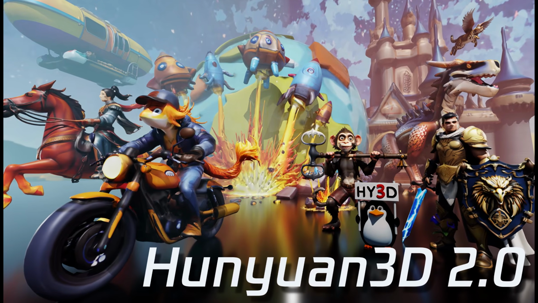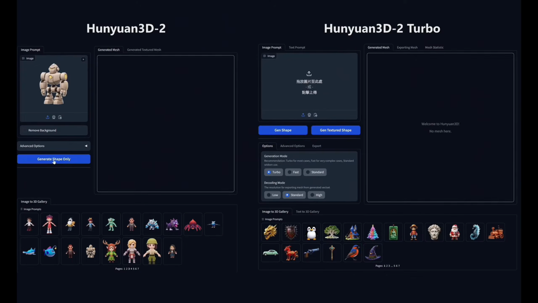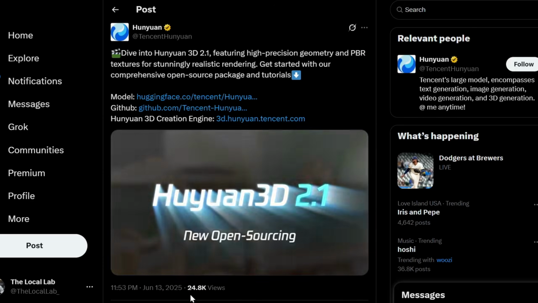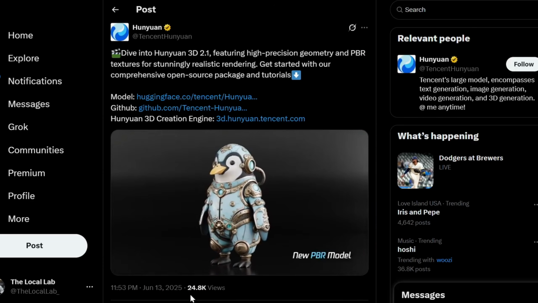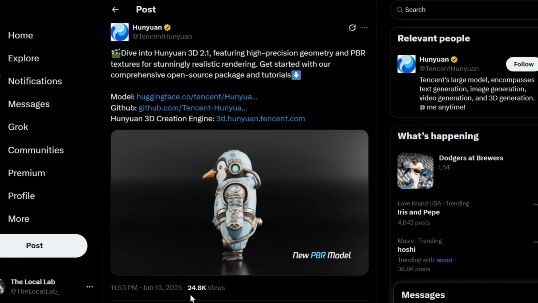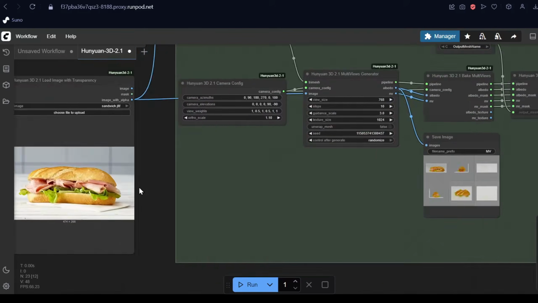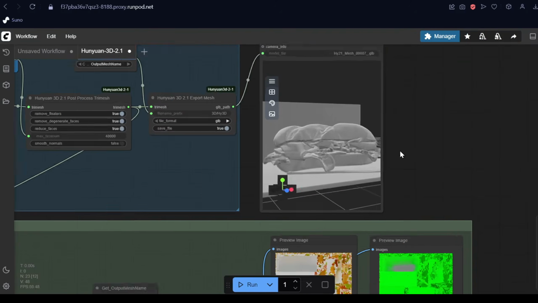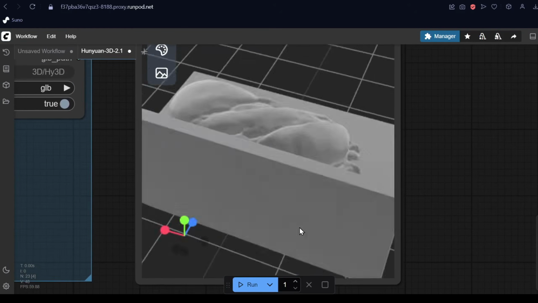It's been a few months since we took a look at getting the Hunyuan 3D2 models running locally. Well, the team behind it has been hard at work, and they've just dropped the Hunyuan 3D 2.1 update, which brings some pretty significant improvements. For starters, this new version is now fully open source, meaning everything from the model weights to the training code is available for us to tinker with.